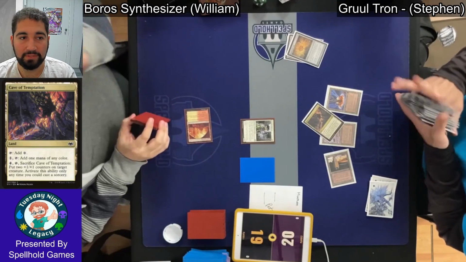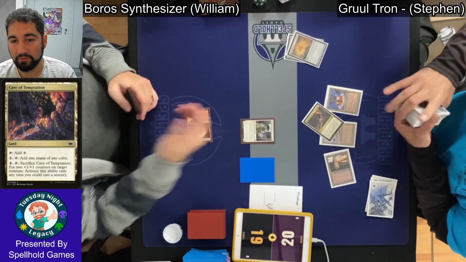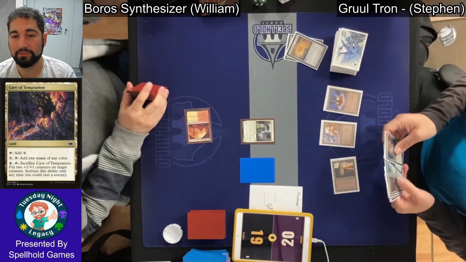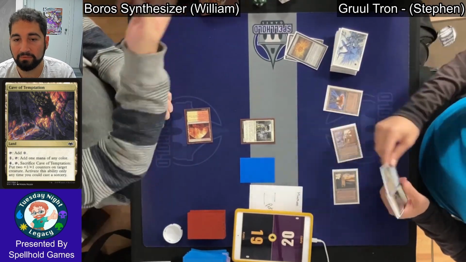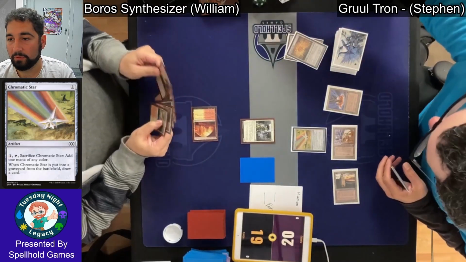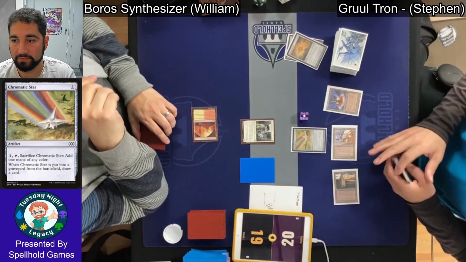Now he grabs the Cave of Temptation, allowing him to not only fix colors, but to increase the power of a creature by putting +1/+1 counters on it. He continues his turn by putting into play a Chromatic Star, floating a colorless there, as the Urza lands produce 2 colorless mana.